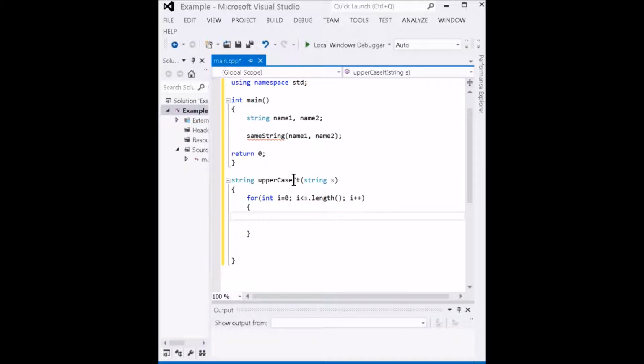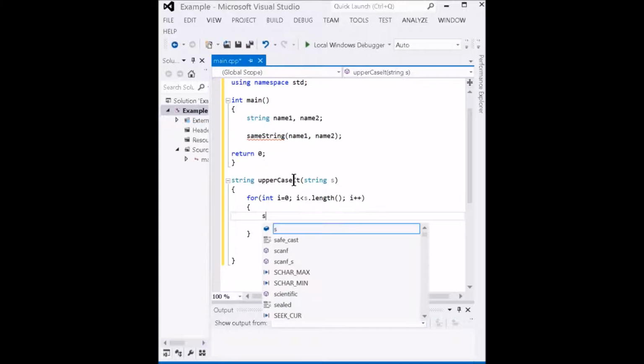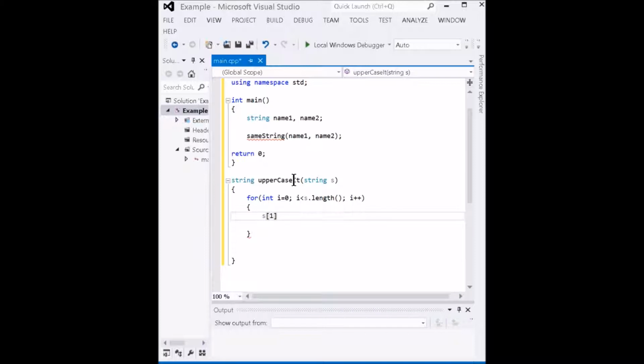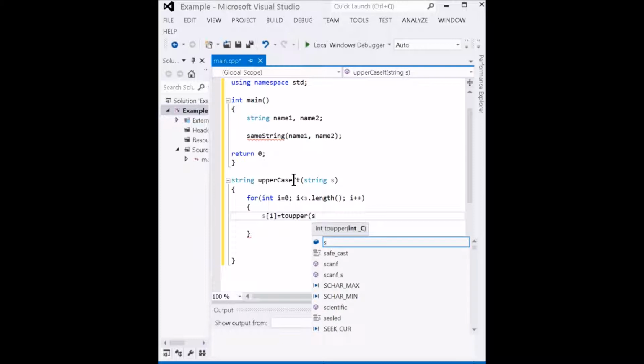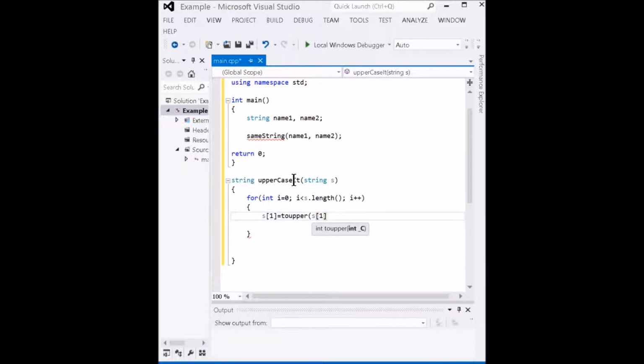Inside here we're going to have our meat and potatoes. And so s is going to be capitalized in there, right here.